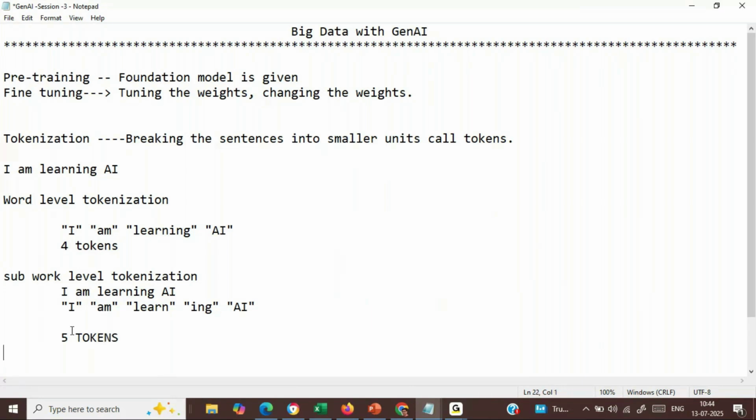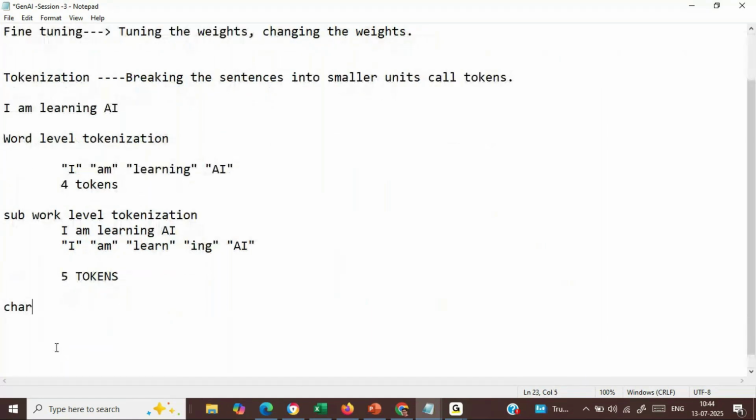Now moving further, I can have character level tokenization, breaking the complete sentence based upon the character.